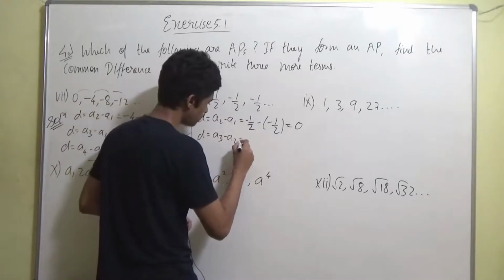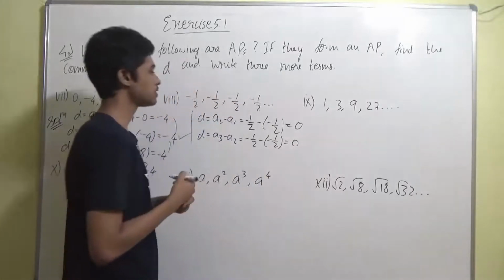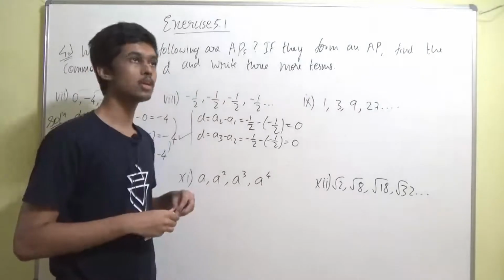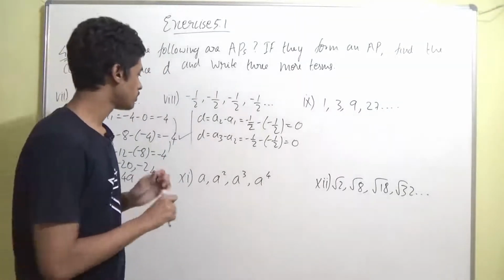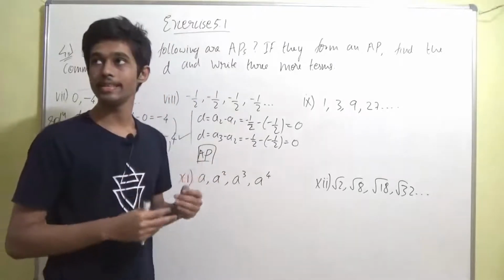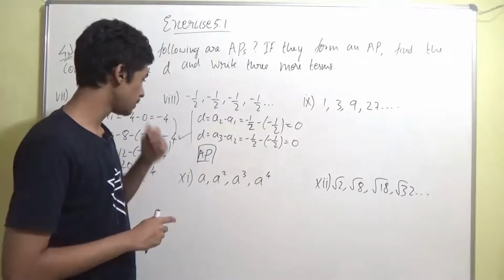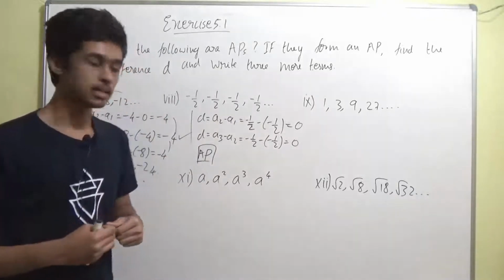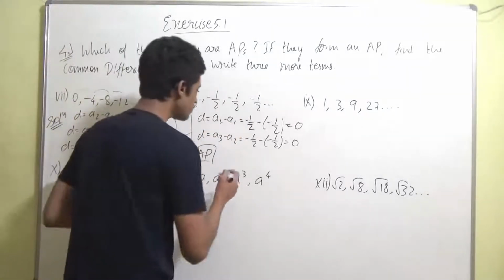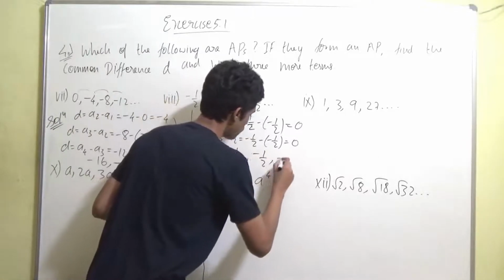A3 minus A2, minus half minus of minus half. Again this will become equal to 0. If you see the difference between each term, all the terms are minus half, right? The difference between all terms is equal to 0, which means it's an AP. The difference should remain same throughout the series. That's the only condition guys, which has been satisfied, which means it is an AP. Now to find the next 3 terms, there's nothing much we have to do. We have to just add 0 to this term, which means it's going to remain the same again. Minus half and minus half.